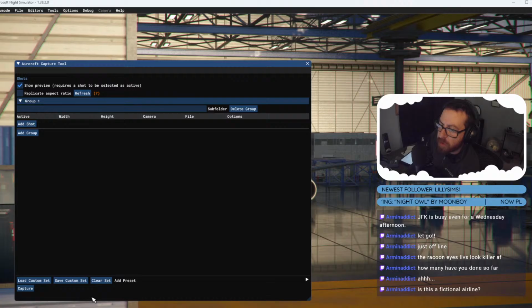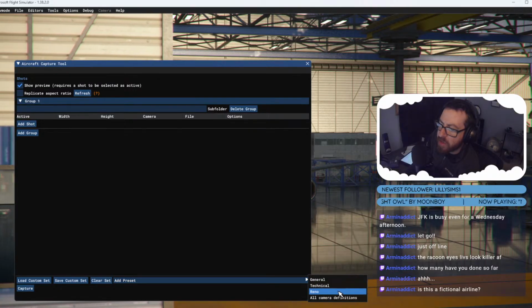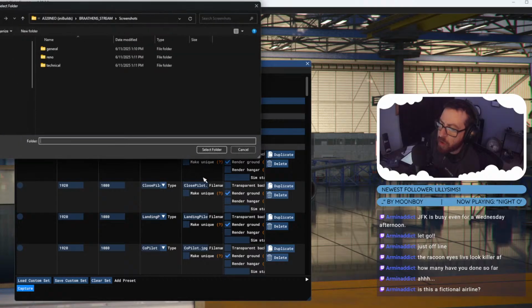Let's delete and we'll add preset all cameras. Capture. Go.